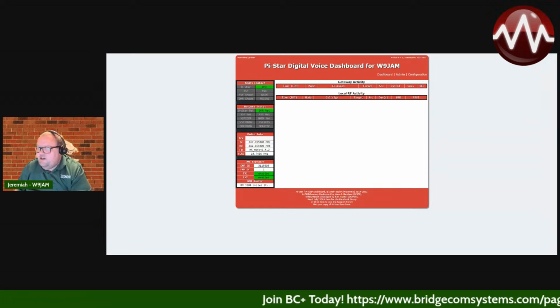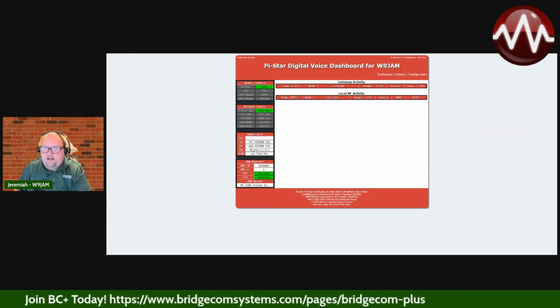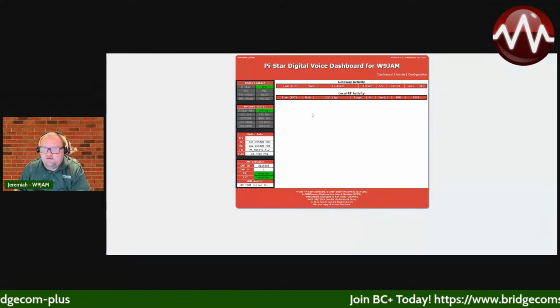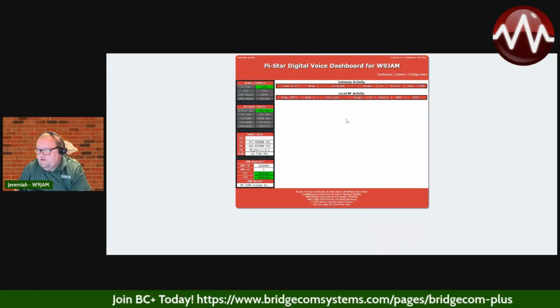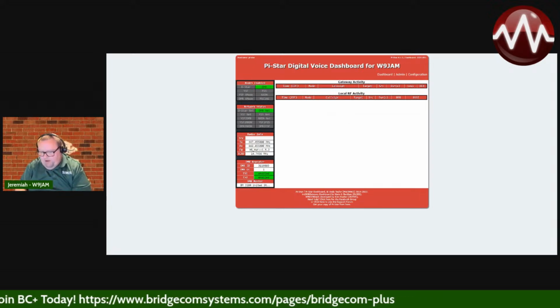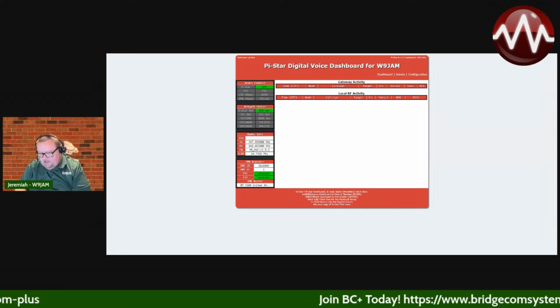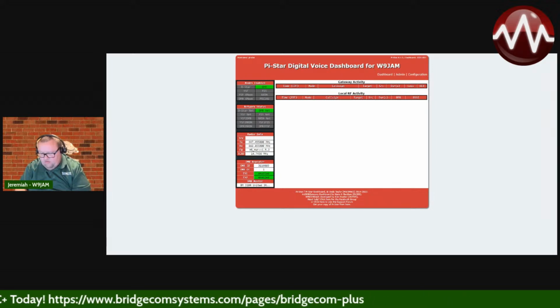Okay, so as you can tell, DMRNet is now green and DMR mode is green, meaning when we key up the radio on a talk group, we should be able to get in and hear Parrot talking. I got to do a little bit of configuration on my radio here real quick for this repeater or this hotspot. So bear with me one second here. I had to reflash the hotspot before the show.